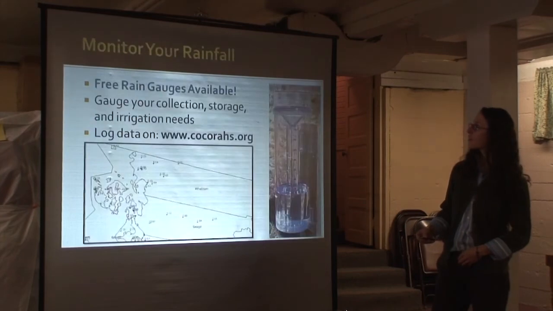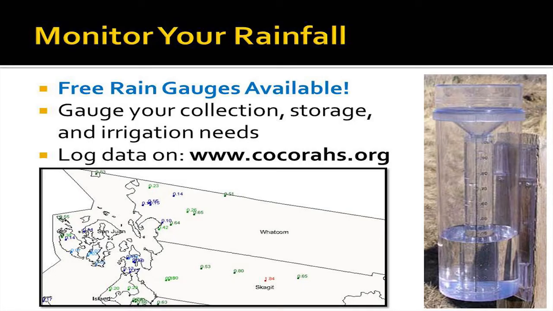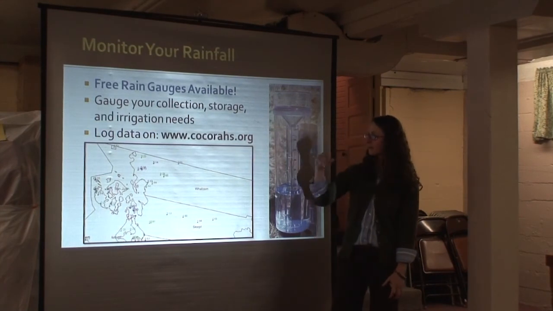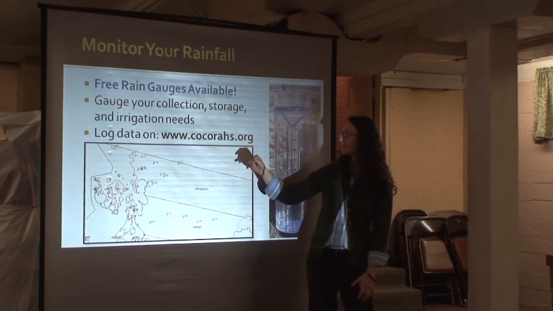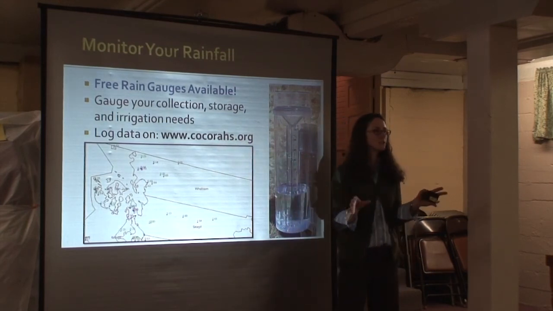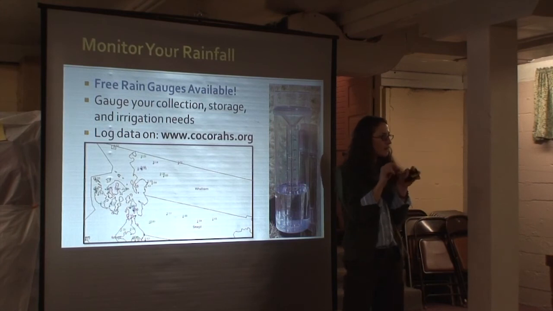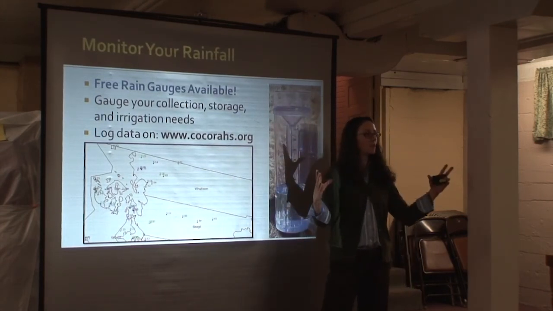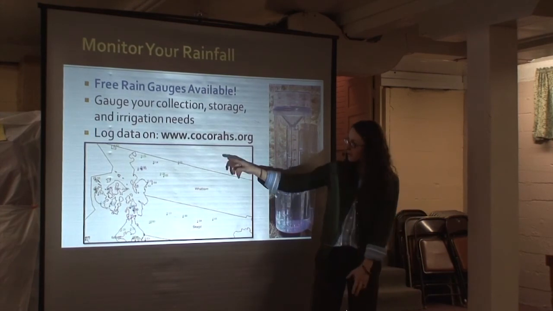If you're curious about your own rainfall, we have rain gauges here, so they're in the back. We've got about 16 of them or so. And if you want to pick up one, they're free. All we ask is that you actually monitor that and log your data. And there's a site called COCORAHS. It's the Community Collaborative Rain, Hail and Snow Network. It's just a repository where you can log your rainfall every day, and then you're able to see your own stats and all that information. And it's actually a national map, and then you can pare that down to Washington and then look at just your area. And it's kind of cool.